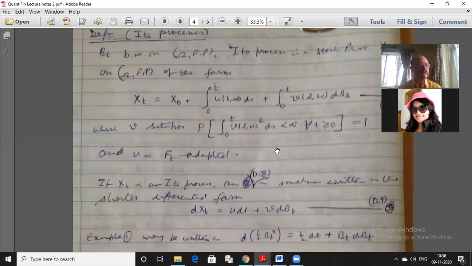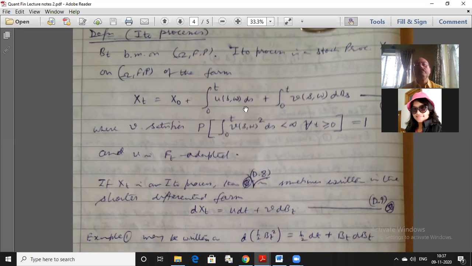So we were actually discussing the general formulation with which we want to go ahead with our stochastic integral theory, and of course the stochastic differential equation solving exercise. And this class we call the Ito process, which are of the form dX_t equals u dt plus v dB_t. So this is the notational representation, but the actual representation is above, which is through the integral. So X_t will be the integral of u ds plus the integral of v dB_s.